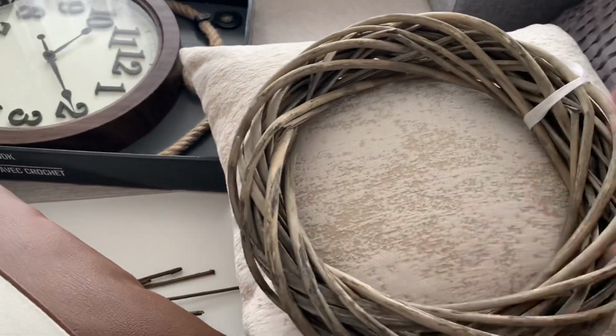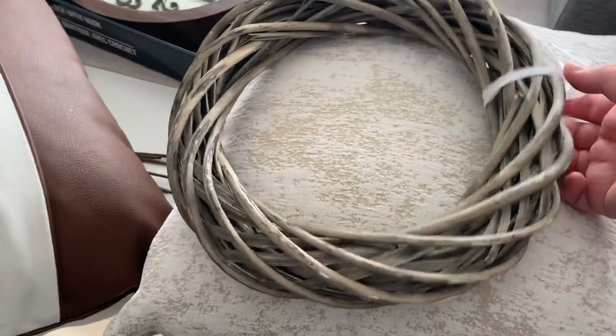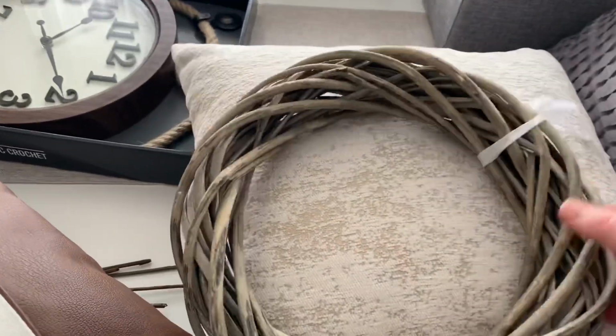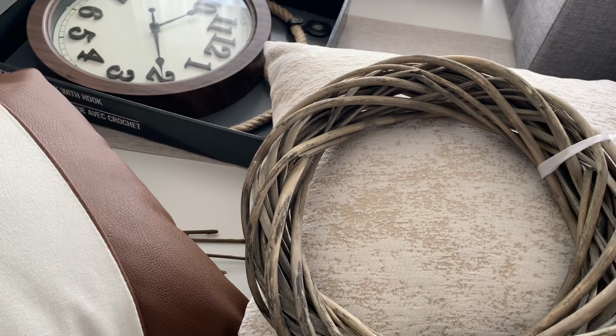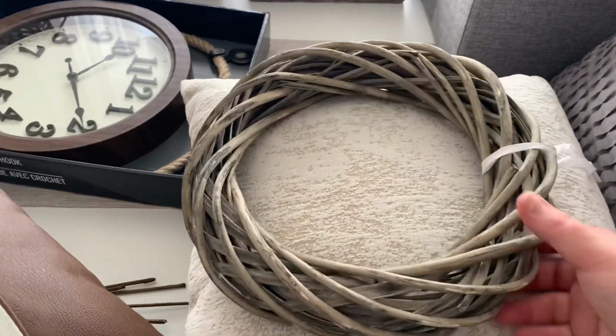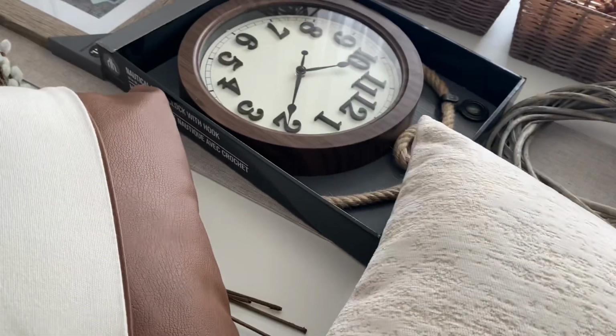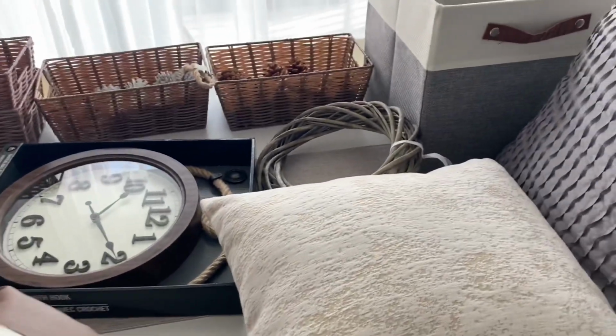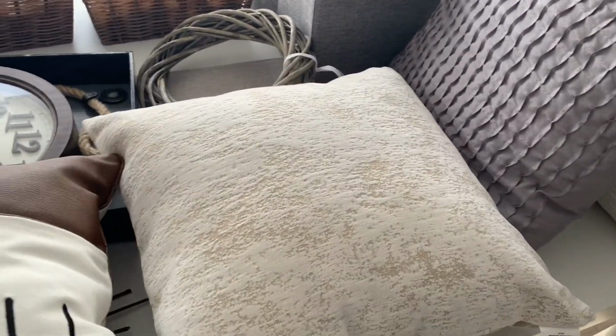I like how it's a very light grayish brown. It's actually mostly gray. I don't know, it's very soft. I don't like orangey brown, you know what I mean? I like grayish brown. So this might work, but it's a little bit small. So this was just a backup, but still some great dollar store finds. Basically everything is dollar store, Walmart, or Amazon.